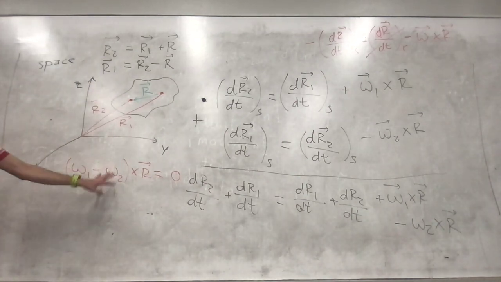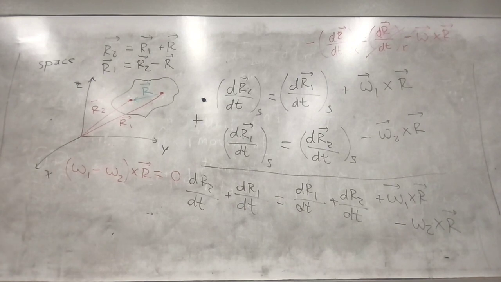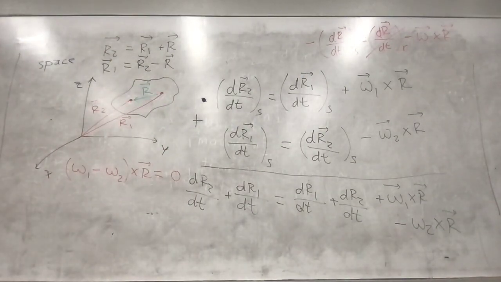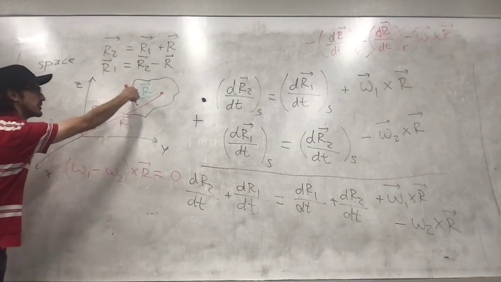So these are two angular velocities that we obtain using the space and rotation system operator. In general, they don't have to be the same. R is this vector over here. So if this expression is equal to 0, what must be true about omega 1, omega 2, and r? All of them are 0? One of them has to be 0. Mm-hmm. One of them has to be 0. We know that r is not 0.